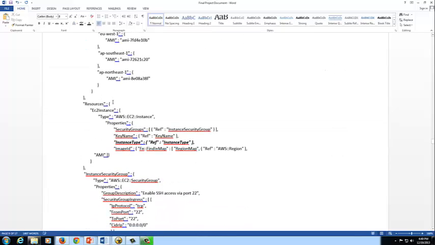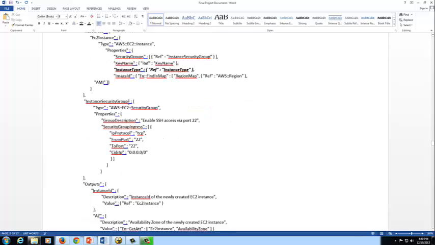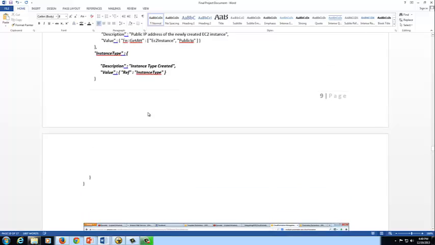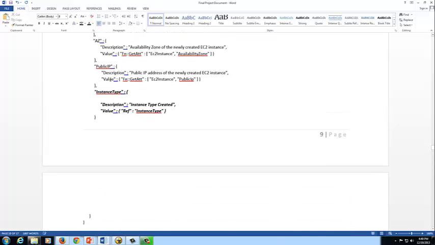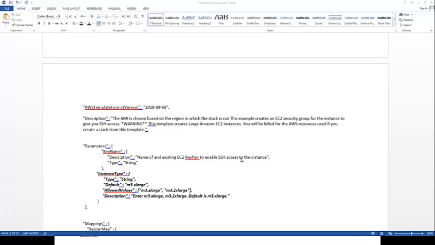Then, down here where we actually do the resource definitions, I had to put instance type in there. And then, for convenience, I added an output value, so we could see what was outputted at the completion of that stack creation.